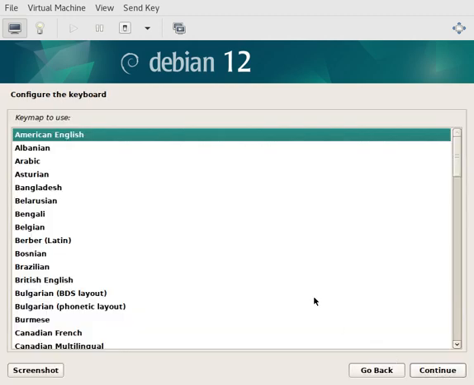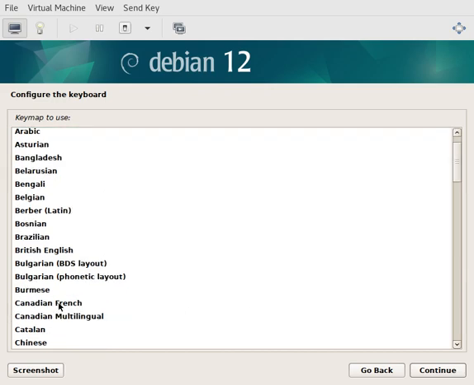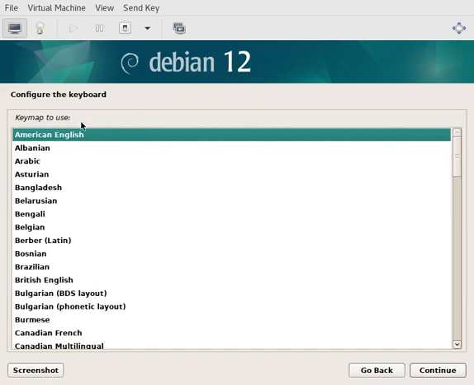The keyboard that I want, so this is one of those things that is influenced by what we already picked. It assumed, being in Canada, that the default keyboard layout I would want is probably American English. Well, I do have a keyboard that is set up for Canadian French with easy shortcuts for all the accents. I don't use that one regularly, and again, I'm learning French. I'm not fluent in it, so I would be best to stick with a typical American English keyboard layout. Though again, that choice is up to you depending on what keyboard you have.